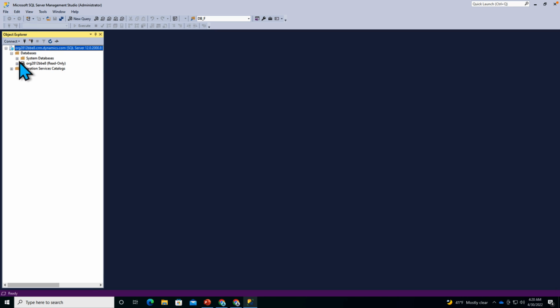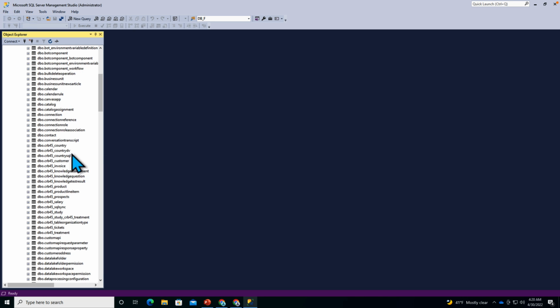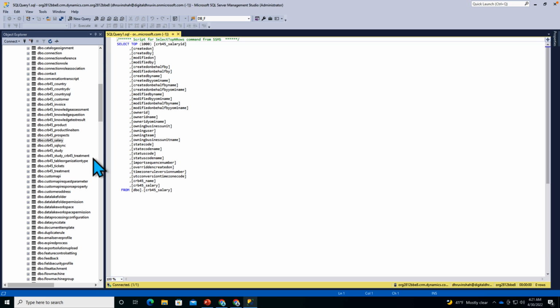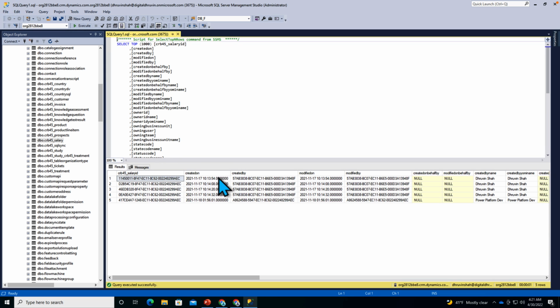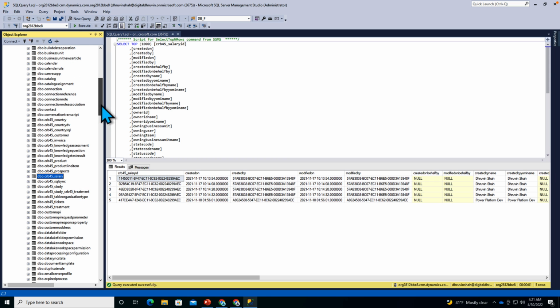Now you just need to expand your database and over here you will find your tenant server. And behind the scenes, you will be able to see all the tables that you have in your Dataverse. So let's say you have created a table called salary. Same as in SQL, you can run a select star query and get all the records from your database. Some SQL operations you can also perform, but this opens as a read-only database. So this is how you can simply connect to your Dataverse tables behind the scenes using SQL Server Management Studio.